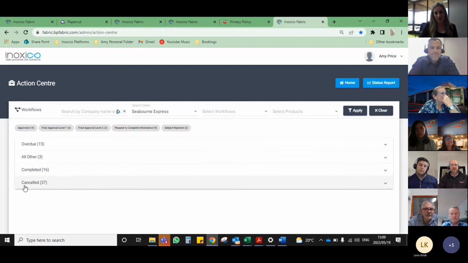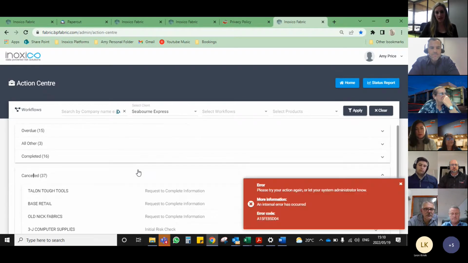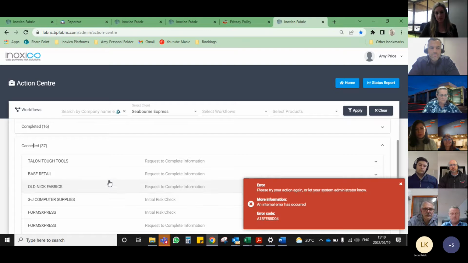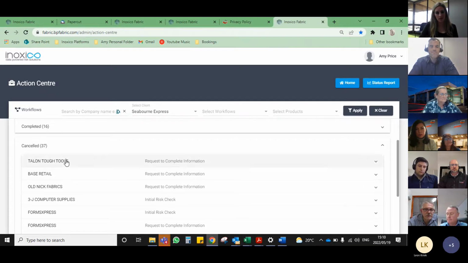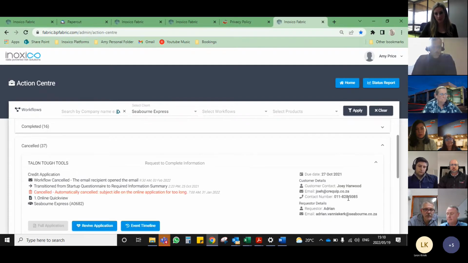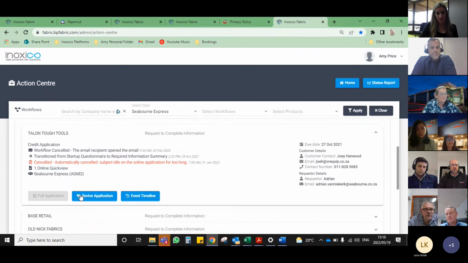So here you'd see there's a cancelled option. So you have overdue, all other, completed, and cancelled. All the cancelled applications will sit here. You can see at what stage they got to. When you click on it, you'll be able to see who it was sent to at the customer. I can then, this is not an option for you, but we can revive it. So if I click on this, it will come back to life.